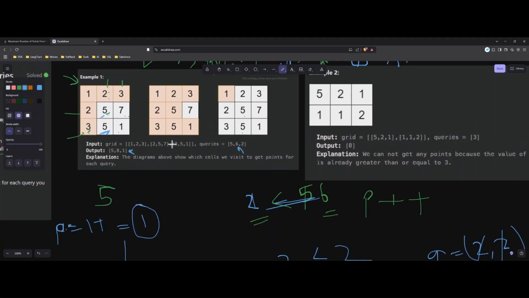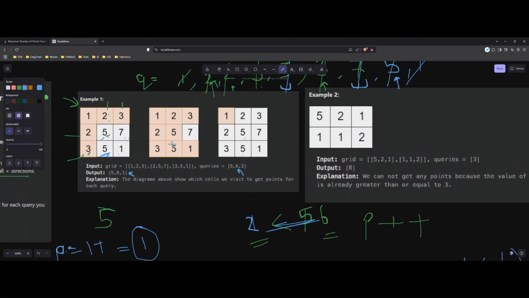So this can be the brute force approach, as you have understood already: we will traverse through each element. We'll start with 1, we'll check if it is matching the condition; if it is, moving ahead, if it is not, skipping it, right? And so on. Then for this query also we will do the same thing, use the BFS. We'll use the BFS to traverse.